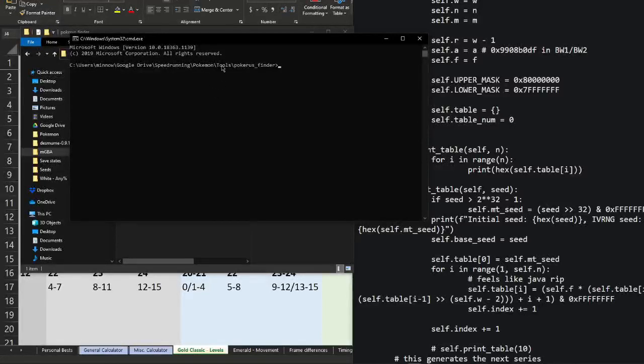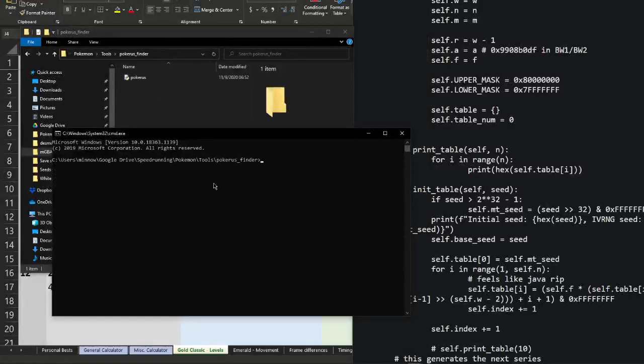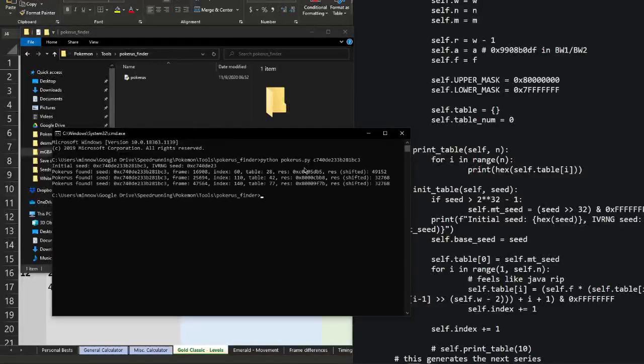From here, because you're in the same folder as Pokerus, you're just going to type python, because that's what you downloaded, and the name of the file. Here I call it pokerus.py, and the third argument is going to be your seed. So your starting seed, the main 64-bit seed that you'd get from RNG Reporter. You can also do the 32-bit, but it's easier to do the 64. The program will convert. Here I'll press enter, and it'll list out every single Pokerus frame.